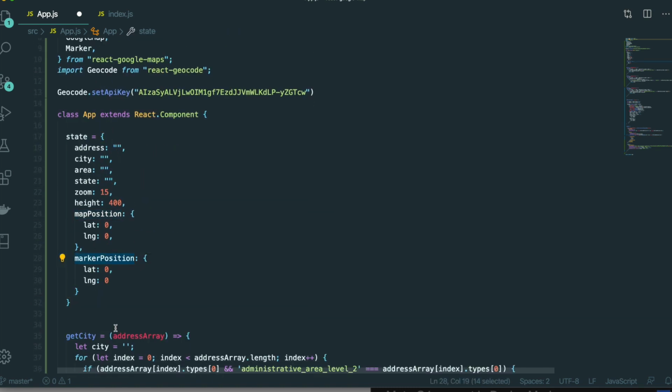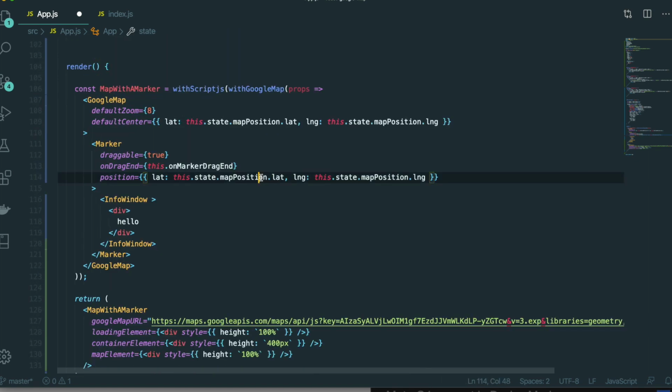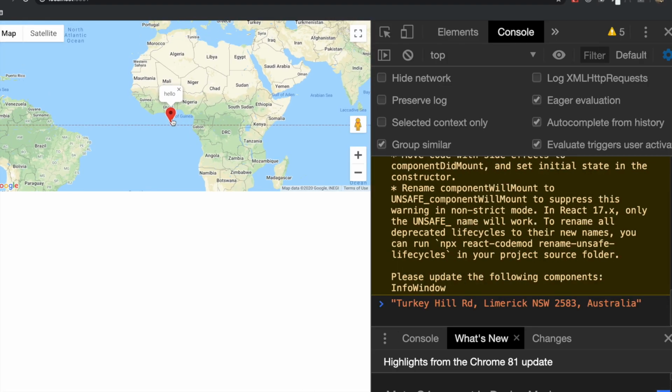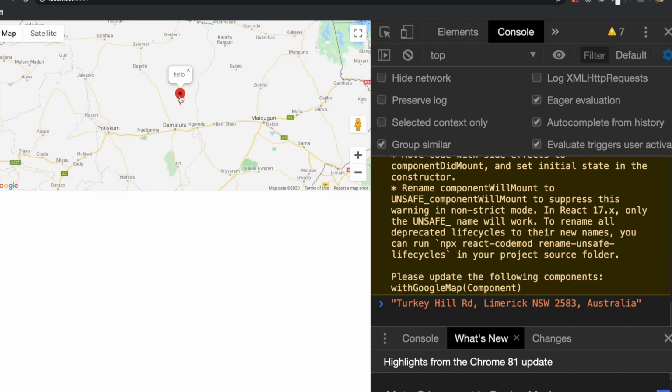Put the marker position in here. And then we will try to drag it here. Now we can actually drag it, and after dragging it, our map position has changed.